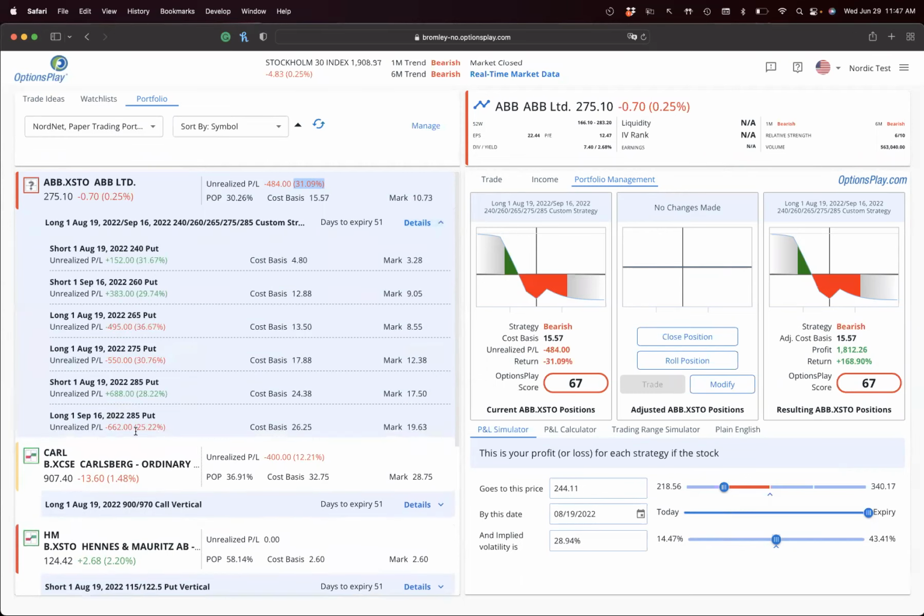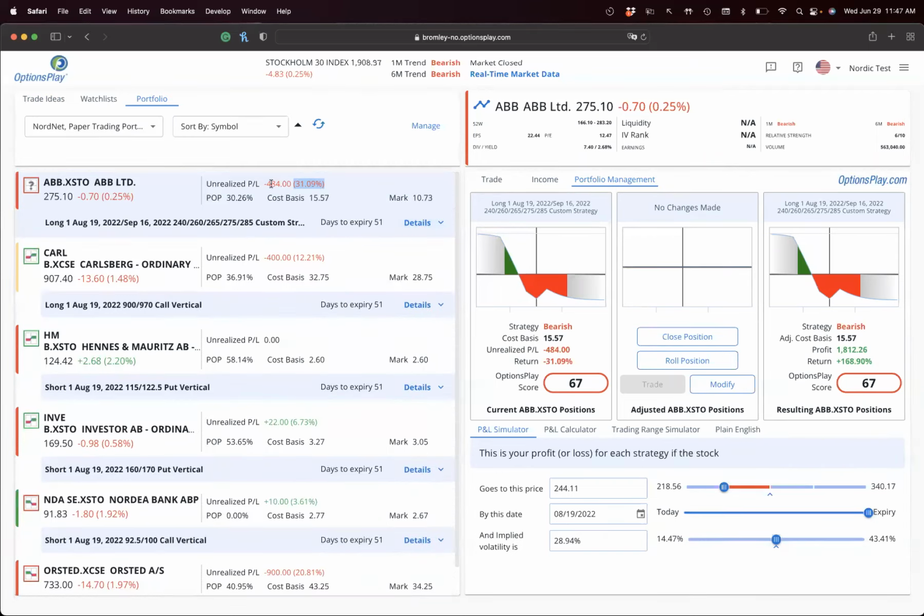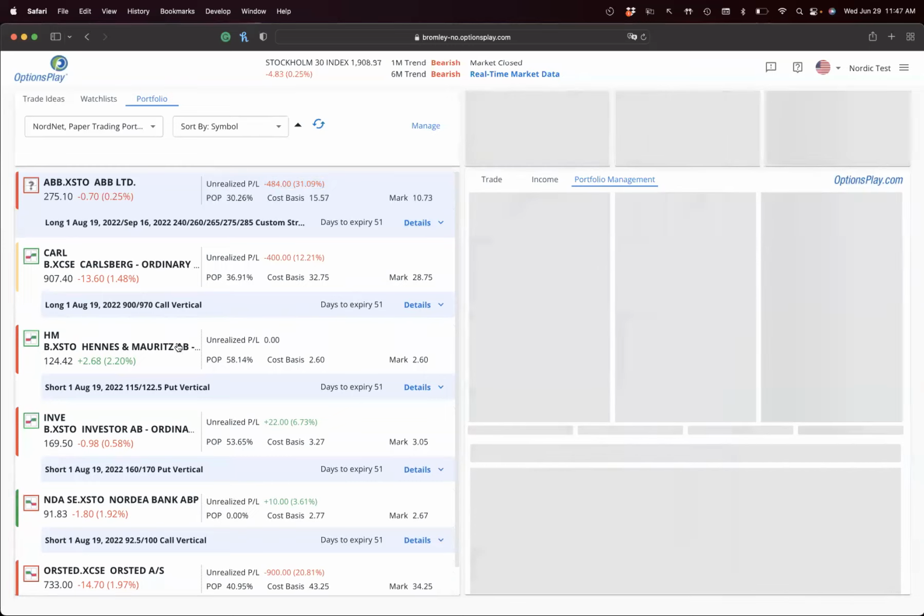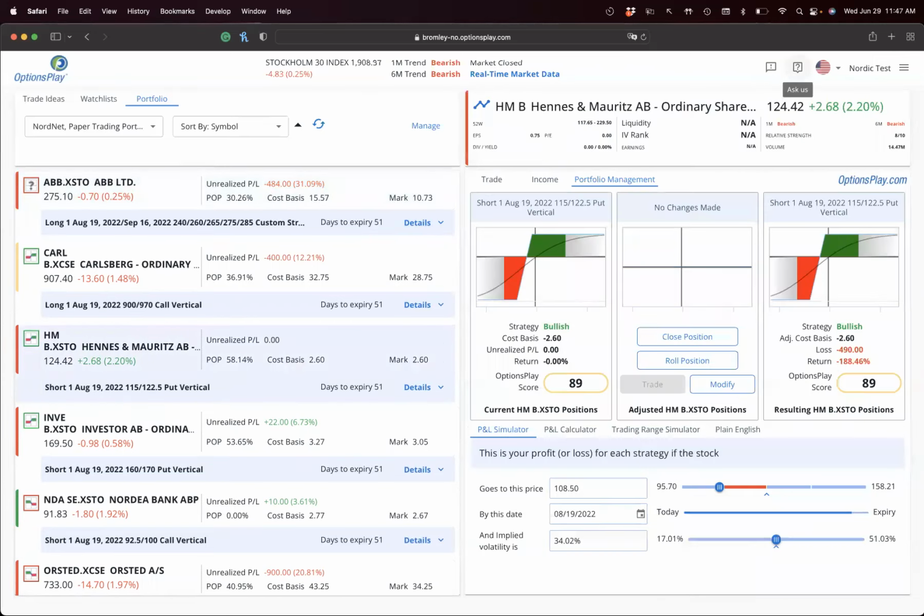So if you have a really complicated strategy like I have here, you can break it down into individual legs if you would like, or you can look at it on an aggregate basis and know how the position is generally doing across all 6 legs in this particular example. And being able to track these trades in OptionsPlay gives you the ability to not only look at the current positions, but also, if you are approaching expiration, to roll these specific trades.